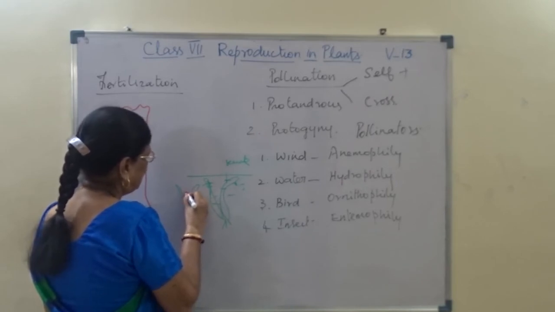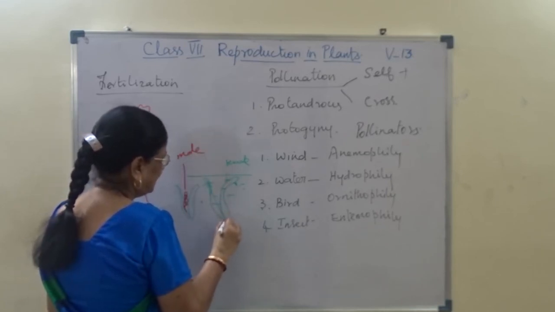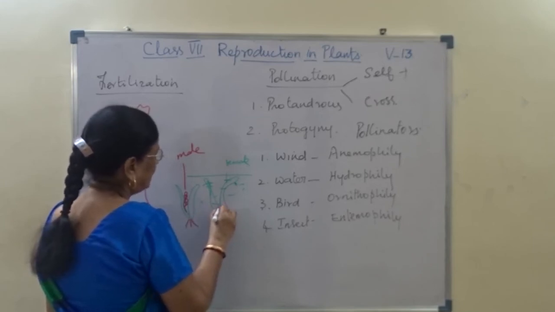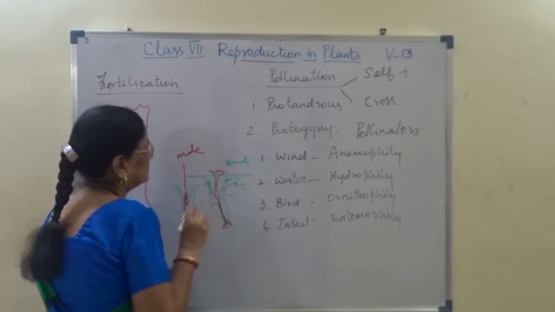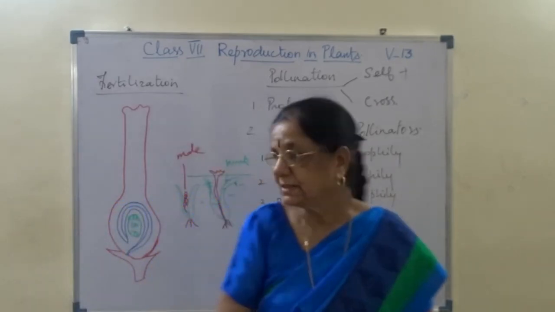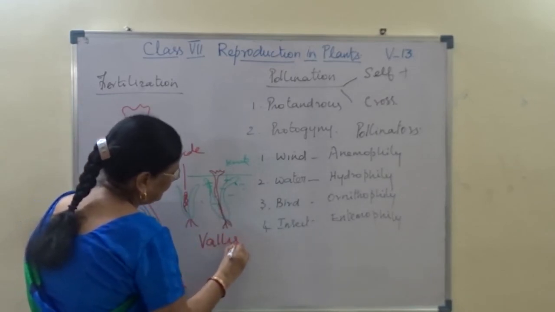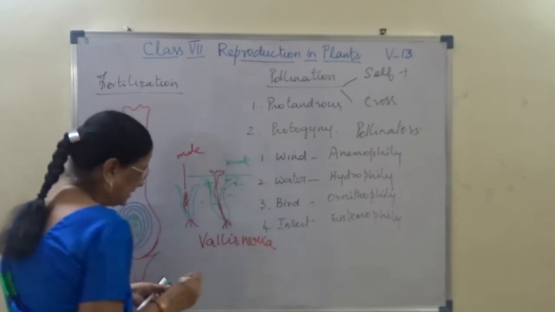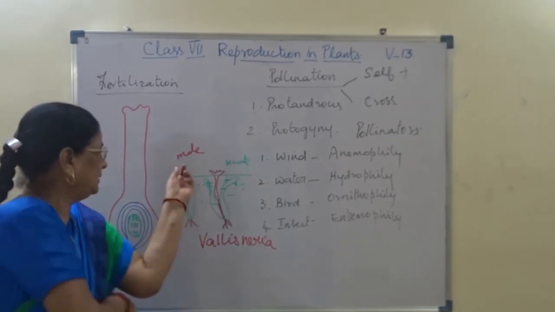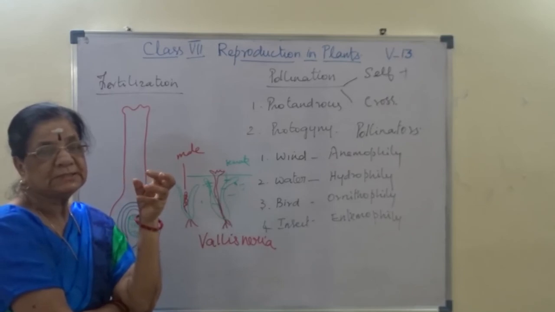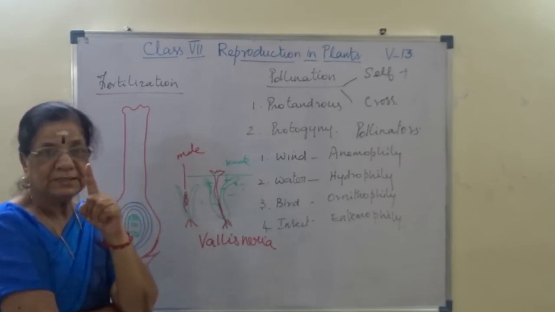male flowers of the inflorescence in clusters, whereas the female has a long stalk and then it floats on the surface of the water. I repeat, Vallisneria is a water plant where male and female are separate. The male plant will produce numerous male flowers in a cluster like this, whereas the female will be a single flower.